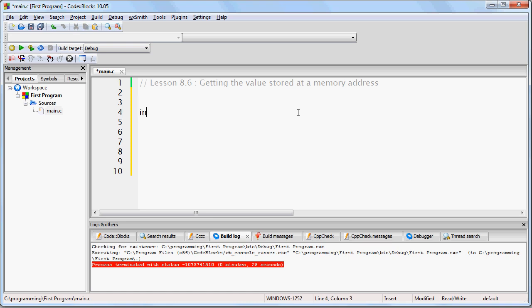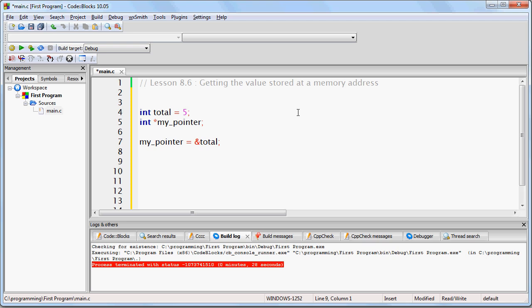We're going to create an integer called total. We're going to give it the value of 5. Now we're going to create a pointer that is of the type integer, which means that this pointer is going to contain the memory address of an integer. Now, how do we set that pointer to contain the memory address of the variable total? We do it like this. We say, my pointer is equal to the address of total.